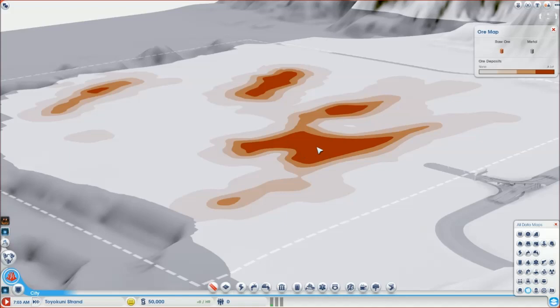Now the darker patches are where it's most prominent, and then you get the least prominent areas by the side of that, which is the lighter orange. Then you've got another shade of orange, a more transparent dark orange, and then you've got your basic grey at the side there. The darker the colour is, the more prominent the resource is there.